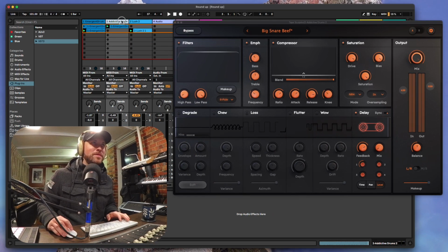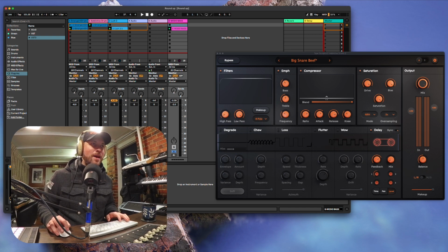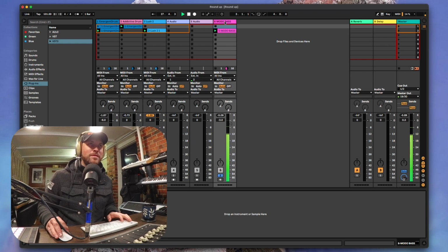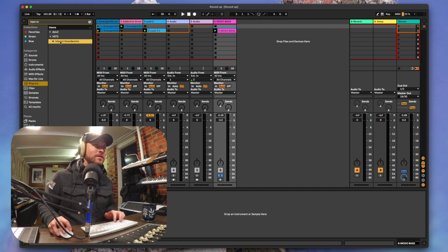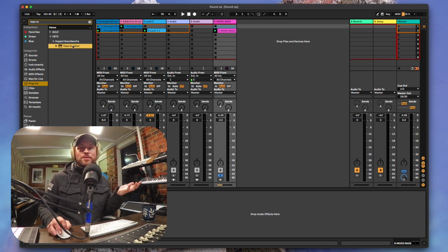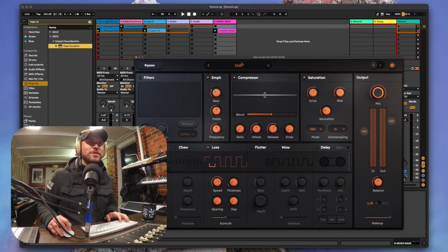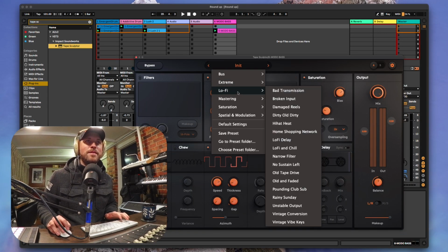Let's change the instrument so I'm not boring you. Let's go use it on a bass line here. So I've got the Moto bass. We'll turn my drums off. So here's my Moto bass. All right, let's put a Tape Sculptor here. Tape Sculptor, Impact Soundworks. Boom, it's going on my Moto bass. And I'll go through some presets for you guys here today, just so you can hear it in action. I think for bass, there are some bass presets here.